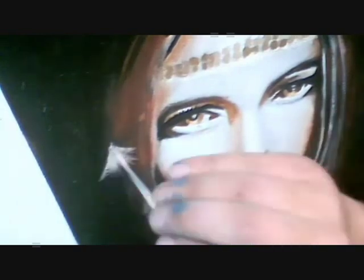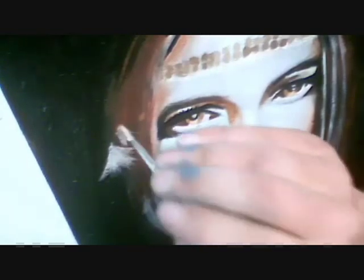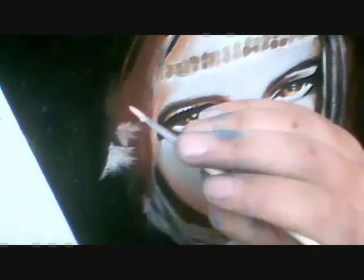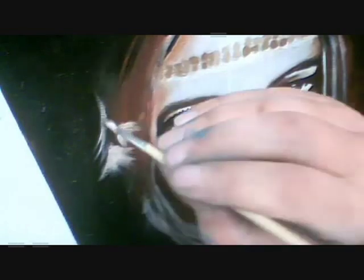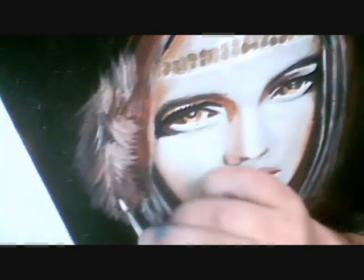like this, flicking motions, flick, flick, flick, and because the paint is still wet underneath, it'll pick that up. I'm not going to worry about the inside. I'm kind of painting the outside of the feather more, just roughly thinking about the shape I want. And these little lines are good. You want those little lines to show up there. That's good, to the feather itself.